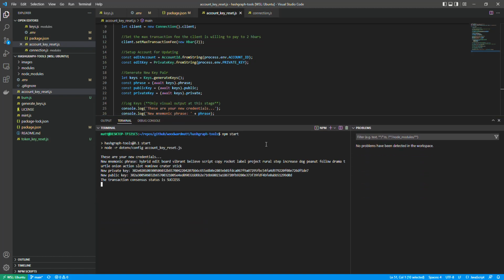You'll see there it's spat out the new credentials for me, and it's also told me that the transaction was successful. And there we go, it's totally finished at that point.